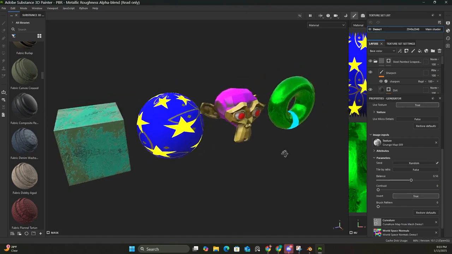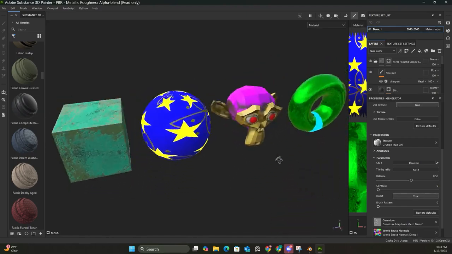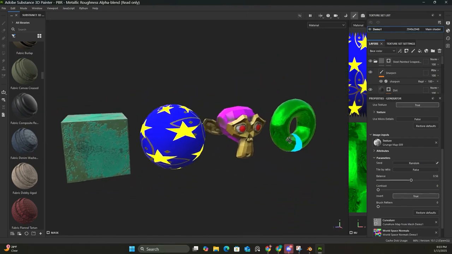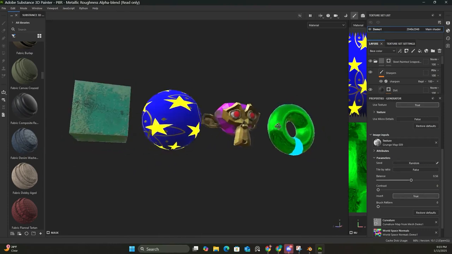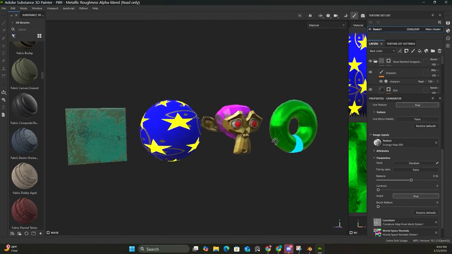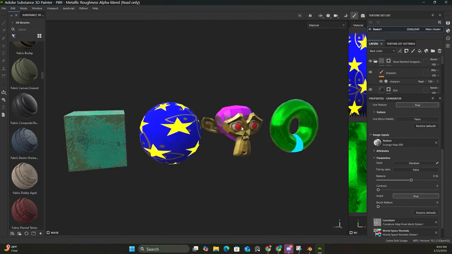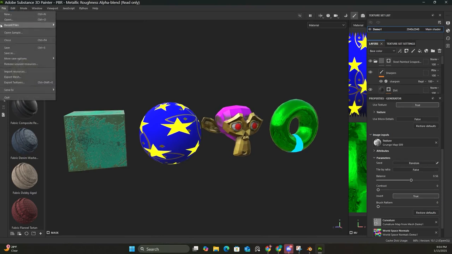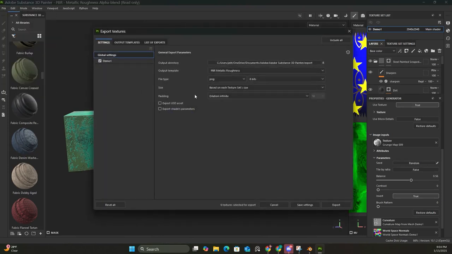Okay, so now that we have all of these guys ready to go, I could actually import this as an MEO, right? All of these guys definitely qualify as an MEO. So what I'm going to do is go to File, Export Textures, and what we are doing now is we're going to create our own output template.